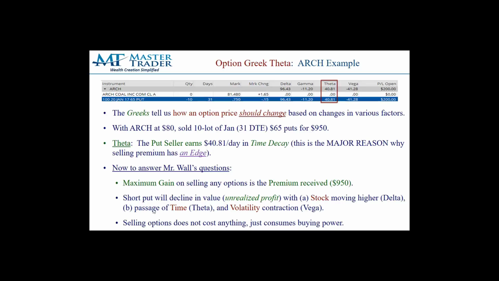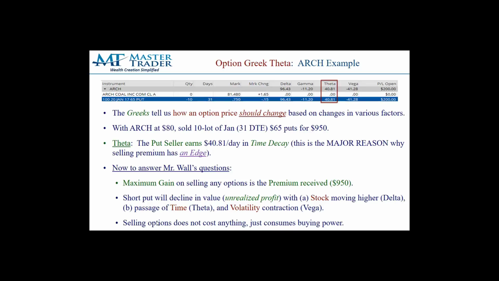Passage of time, that's the focus of this lesson. That's my theta income. Day by day, as long as there's no disaster gap against me, I'm making money. It's a wonderful feeling. Volatility contraction, for you guys who want to study up on Greeks, that's your vega risk. When we're short options, we're short volatility, we're short vega. If volatility goes up, it helps option buyers. If it goes down, it helps people like us, option sellers.